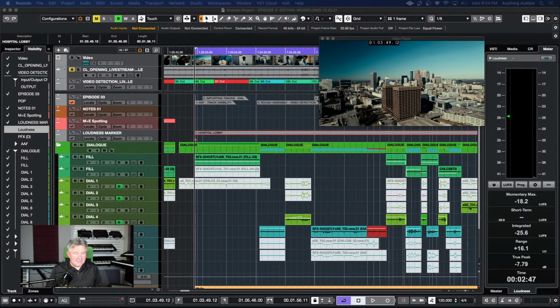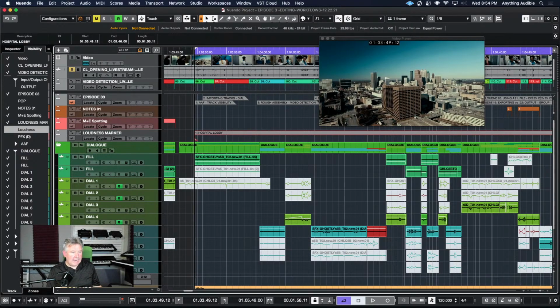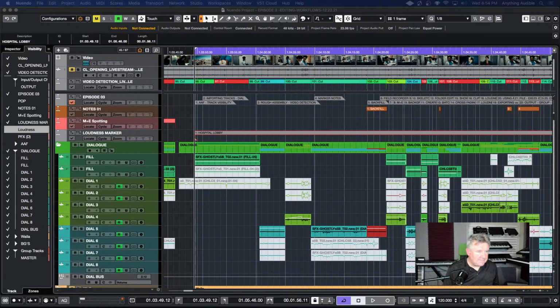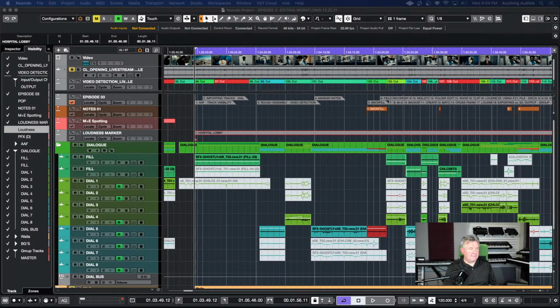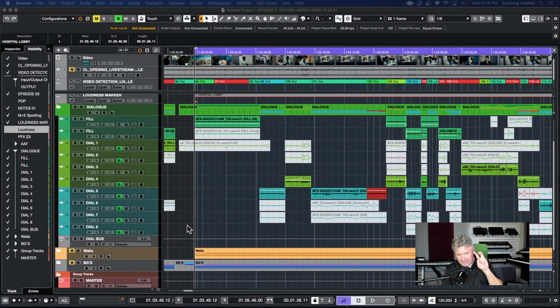Speaking of exporting, excellent. I'm going to bring that back again, and I'm going to go back to my right-hand side camera. There I am. Awesome. Or I can just take me off completely, but I'm supposed to keep myself on there for some odd reason, probably to check on me. Now we've got our dialogue ready to rock and roll, right? Let's say we're taking this hospital lobby scene. We've gone in there, we've mixed it. We want a dialogue guide.